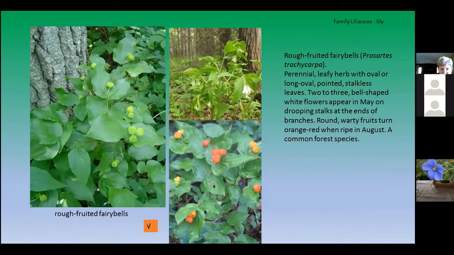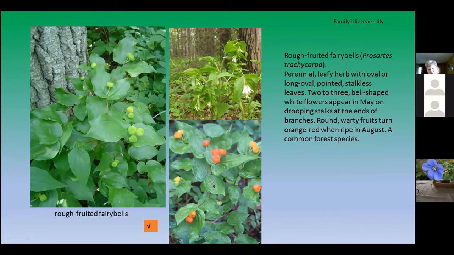This is very much a forest herb. It's a monocotyledon in the lily family, and it has these oval paired opposite leaves.